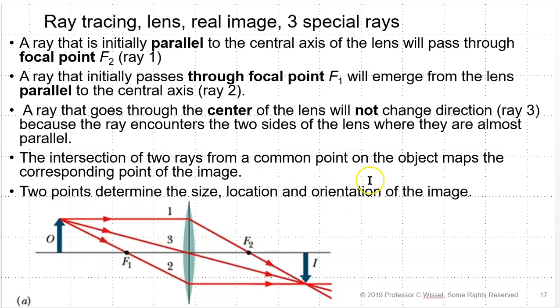Now, in order to do this, we typically draw an object represented by an arrow. We put the butt of the object along the central axis, because then we know that the butt of the image is going to be located along the central axis. Then, of course, we use the tip of the arrow to represent the size of the object, and we draw the rays from the tip using these rules. And where the rays intersect forms the tip of the image. And the image is located between this butt and that tip. So that locates the image and tells us its size and its orientation if you use the arrow. That's the reason we use an arrow.